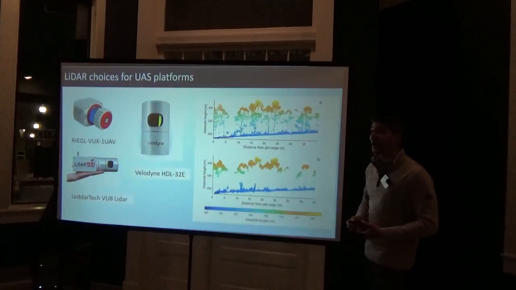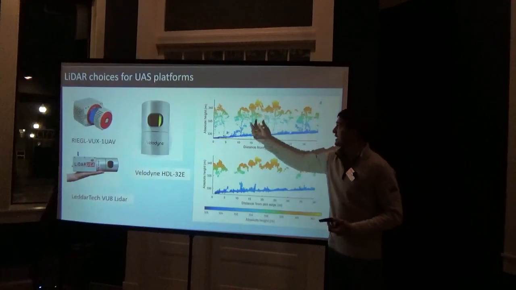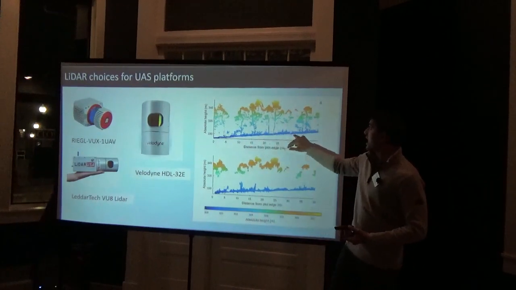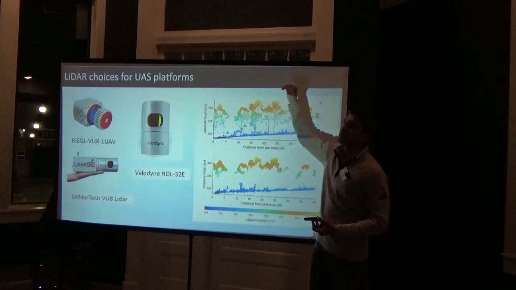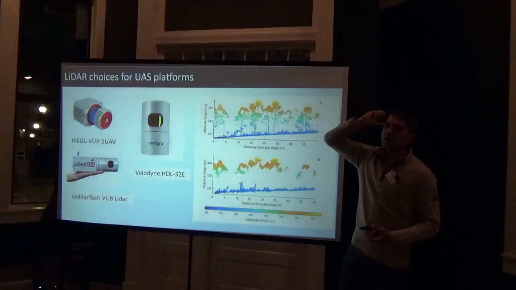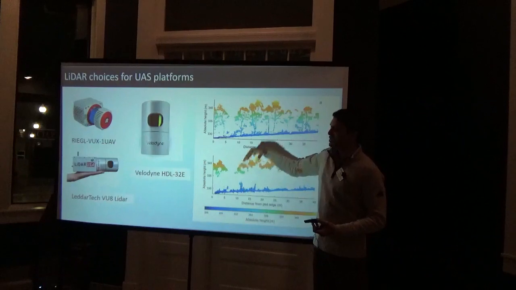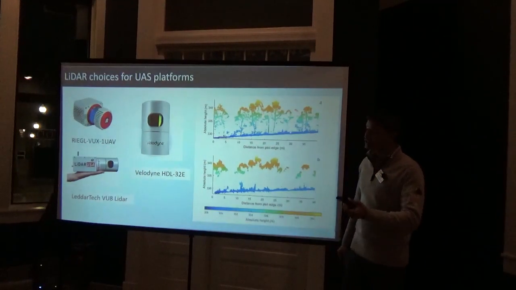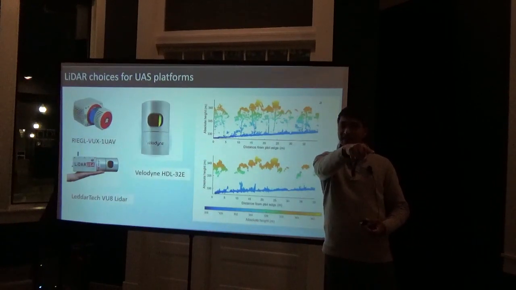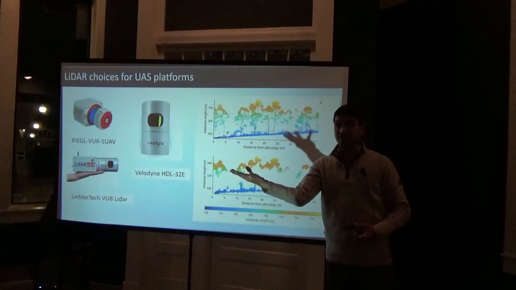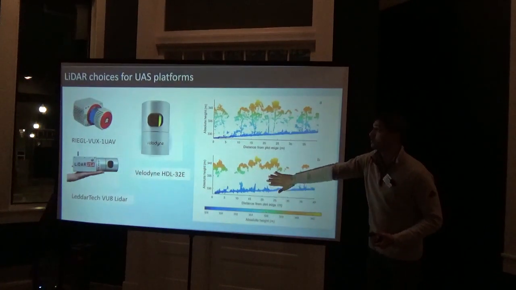But here is what LiDAR gives you on a drone, right? When you fly a LiDAR, you can penetrate the canopy, hit the ground, and create a complete 3D of the forest. So if you want to measure canopy height, biomass, or understory vegetation height, you have a complete picture. Now I'm going to show you in a little bit that your drone camera, that $500 drone that you can buy from Best Buy right now, can also give you this.